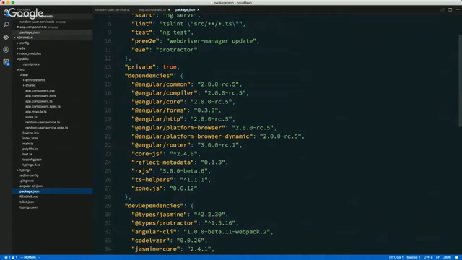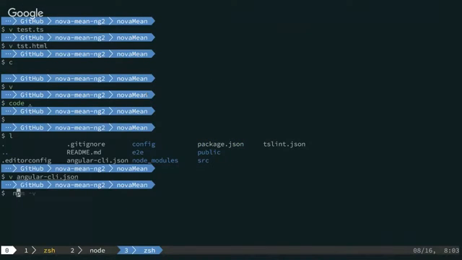Is it actually editing your TypeScript files, like your main TypeScript or your module? It can. Like if you add a component, let's make a brand new component. Yeah, so we'll make a new component, ng g component, and we'll say user profile. Can you just explain the ng g part? Okay, so yeah, it's just shorthand.